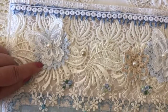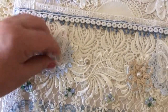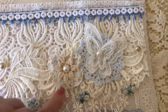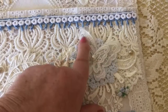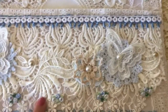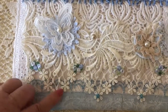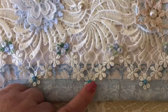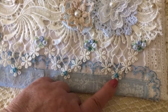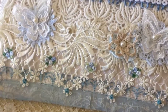Then I put some more blue doilies, little doilies here with really pretty butterfly appliques on top of that. Added a little doily on top of this one. Another blue doily with a really cute butterfly here. Some more little of the blue trim appliques. And then I put the little blue clay flowers, which Maggie White always has used, and I love her idea. So I added some little blue clay flowers on the very bottom.